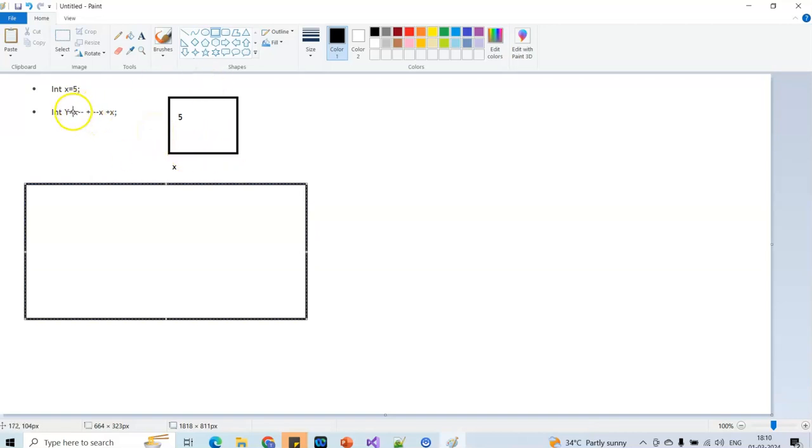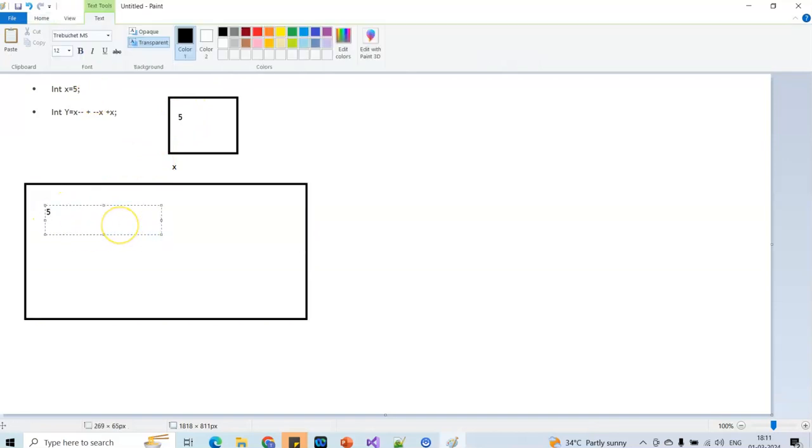Like x plus plus, we throw first and then do the operation. Similarly, if we have x minus minus, which is post-decrement, then throw the value of x first and then do the operation, like decrease 1 unit.